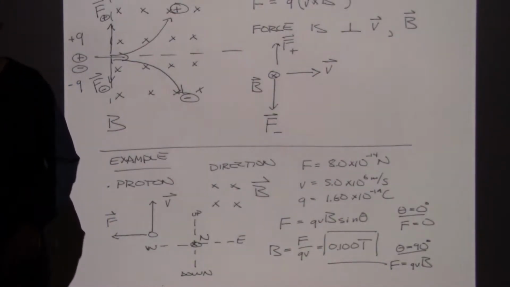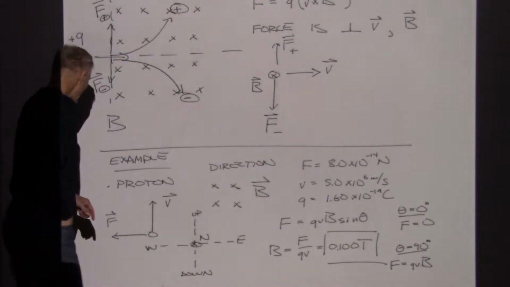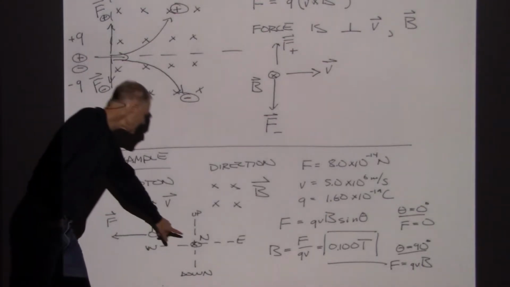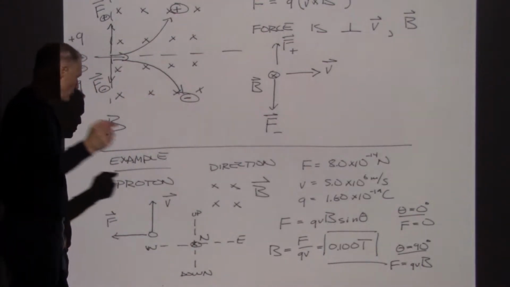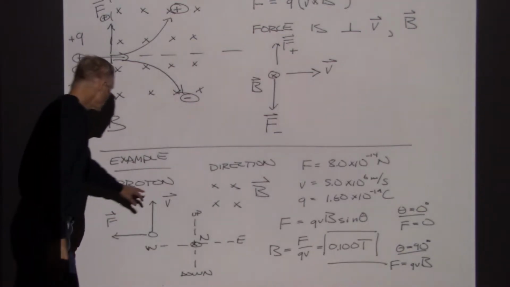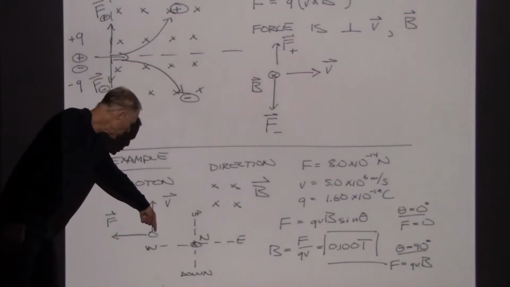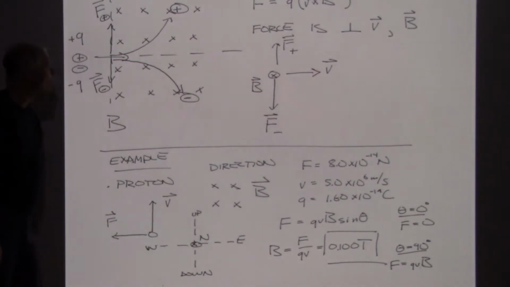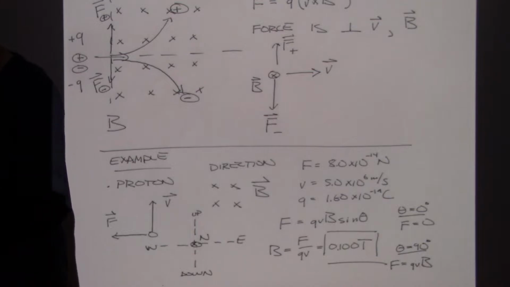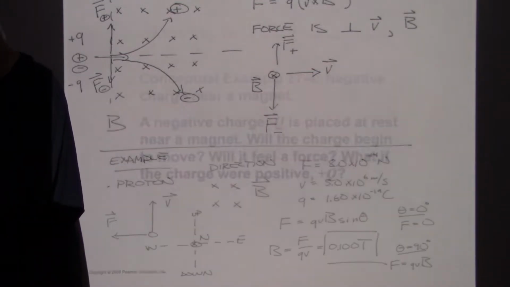Okay. Anyway, what they've shown here is that the magnetic field is in the north direction. The velocity is in the up direction. It's a bunch of protons. And what we're showing is that the force then will be in the west direction. Okay, and we'll watch for that to see if that problem shows up in our slides later on. I may have to move around some of these slides.